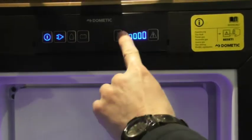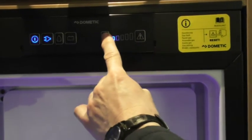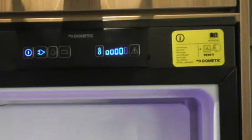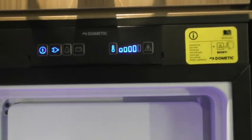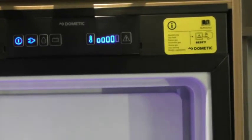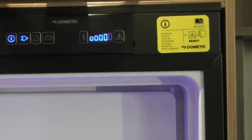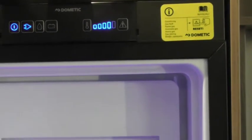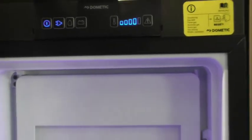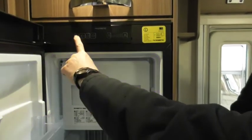Most people run on electric anyway. Temperature-wise, all five lit is the coldest setting. You just press the button to cycle through. Going back on the gas - if it fails to light, the reasons are: one, you haven't turned the gas on; two, you haven't got any gas; or the green button on the gas hose hasn't been triggered; or the crash sensor button has been triggered. Check all of those - same with any of the gas appliances. Press and hold to switch it off.